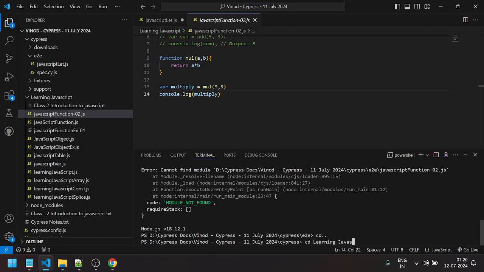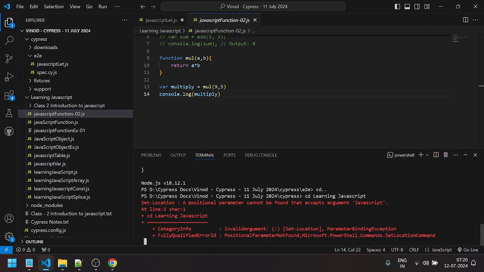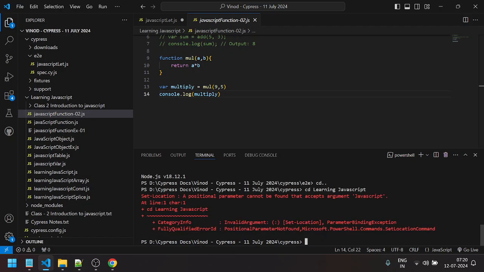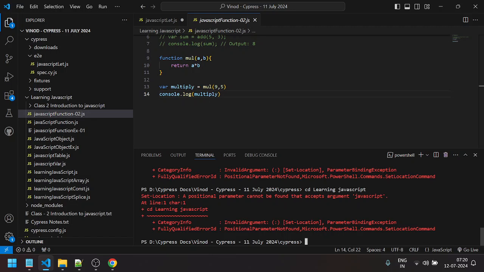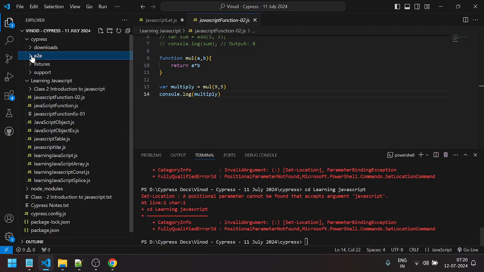You know this basic command. Is there any mistake in learning JavaScript? Okay, J small.